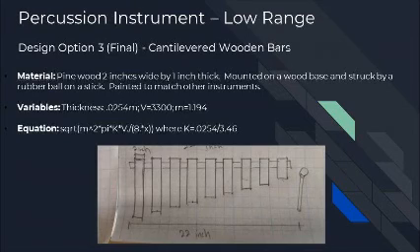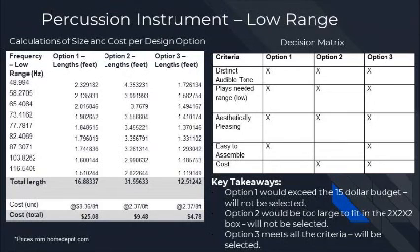On slide 12, you'll see a table on the left that shows the 9 different frequencies needed for the low range part of this song, and the associated length of each component for each design option. The lowest frequency in the top row shows the maximum size of each design. The total length tells how much material will be needed for each design, and the cost is in 8-foot units able to be purchased based off Home Depot products and prices.